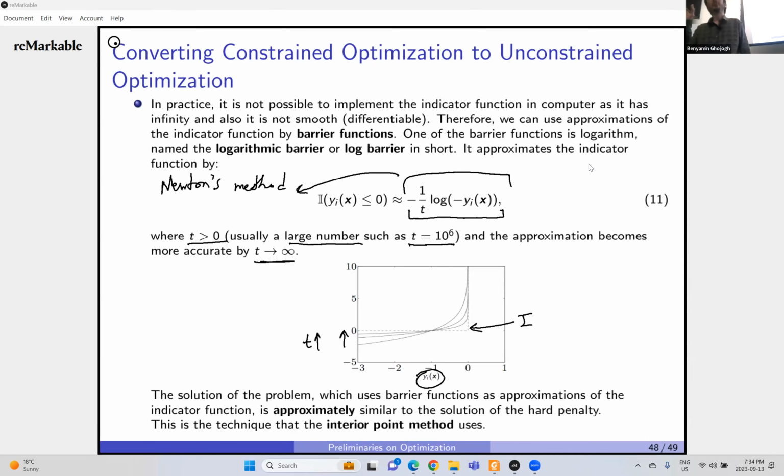which is out of the scope of this course, just for your information, I'm saying that. When you combine this plus Newton's method, they call it the log barrier method. It's also called the interior point method. There are different names for the same thing. Why do they call it barrier method? Of course, it's a barrier. It doesn't allow this to go to an invisible set. Why do they call it log barrier? Because they are using a logarithm function for approximation.